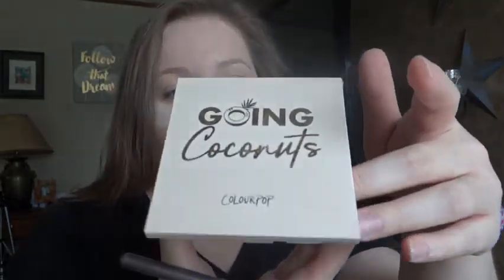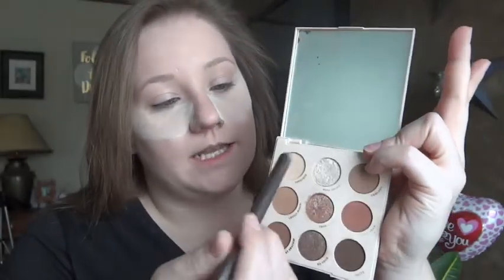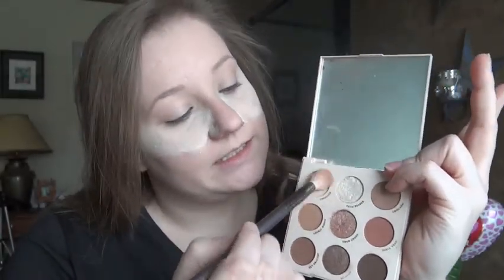I'm going to take my loose setting powder by Laura Mercier, translucent powder, and just set my under eyes here. And my Going Coconuts palette, taking the shade Shredded with that fluffy brush and just working that all over the lid.